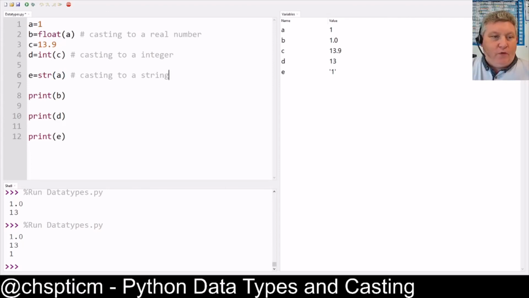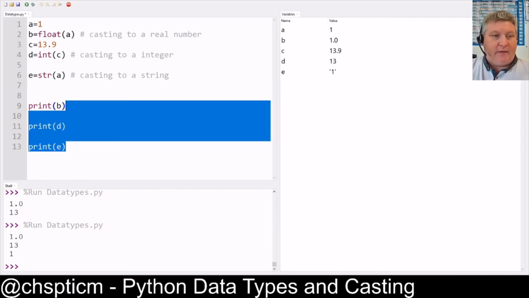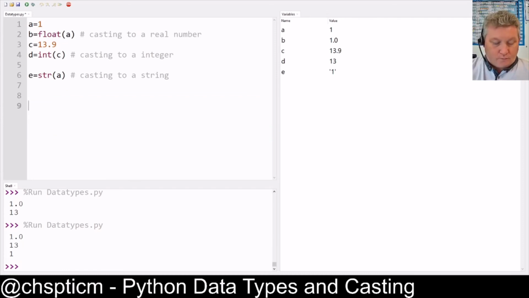What else can we do with this casting? Well, we can make use of this with the input function. If I go down here and take a blank line, and I want it to print, please enter a number, num A equals input.